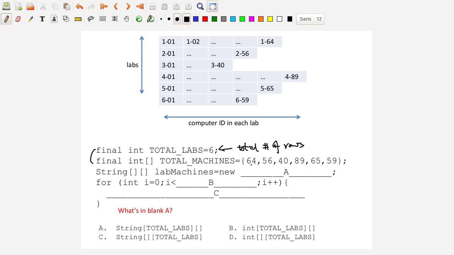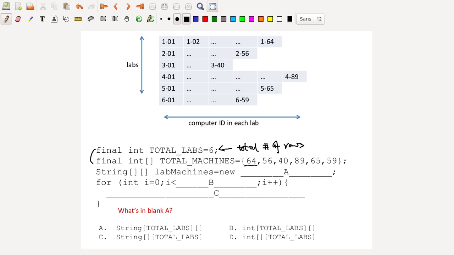This integer array, which is final, has 6 elements in it, and each of them indicates how many columns you have for their row. So for example, it means for the first row, it has 64 columns, and so on. The question is, what do we fill in A, B, and C such that it will make it correct in here?